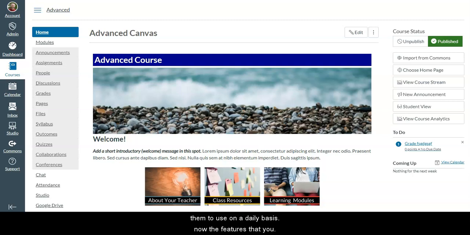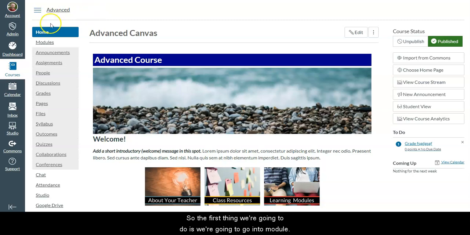Now, the features that you learned today, you can use to clean up not only your modules, but your pages, and to just set your course up in a much clearer way. The key to being successful in this way is to develop a structure that keeps all your information in your course while also not leaving that long list of information where you're scrolling for days. And it's very, very simple to do.